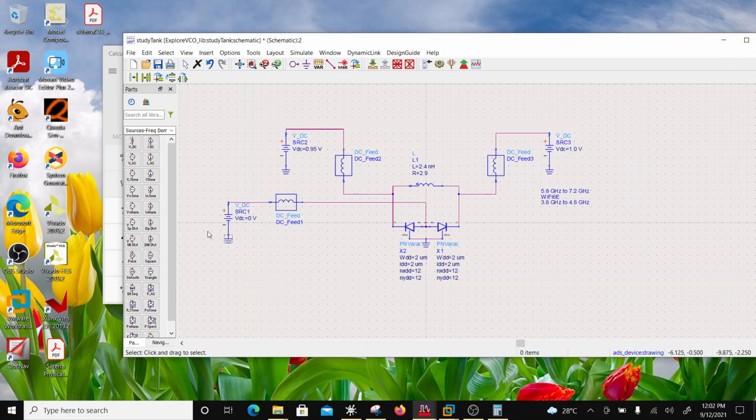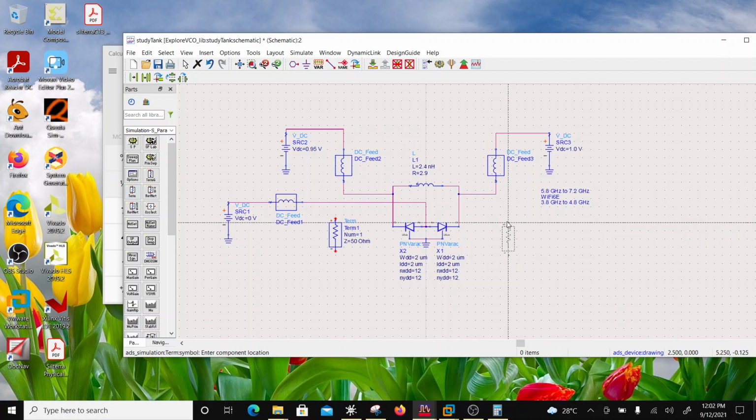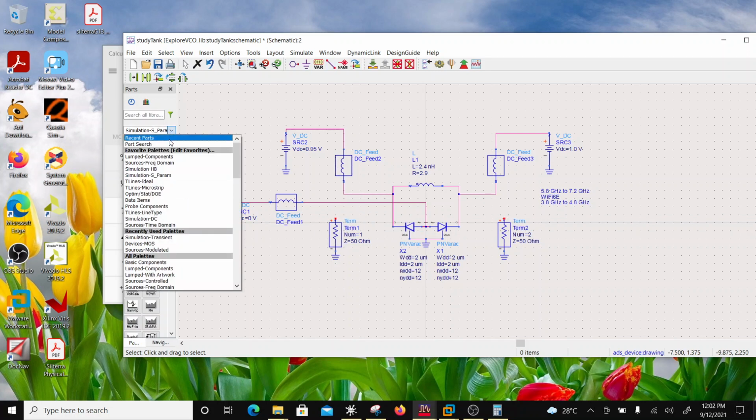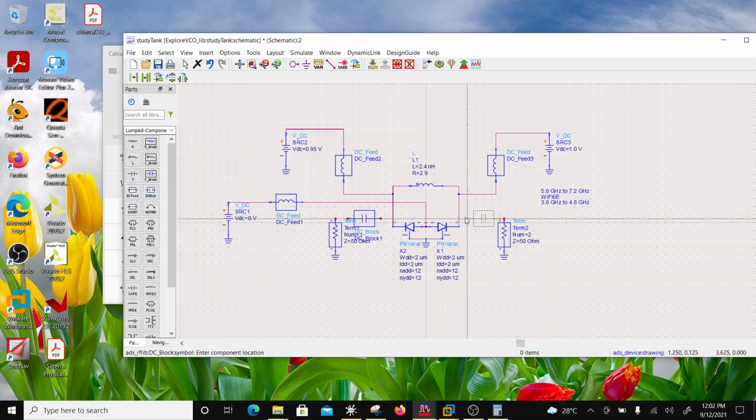Okay, and on this I am going to do what is known as S-parameter simulation to find out what this tank circuit looks like. Another thing is I don't want to put in current here, right? So I would go here and put a DC block, sorry, for my measurement sake. I don't want to disturb the current here in the tank circuit, right? So to measure this, I am going to put this DC block here and DC block here. So this is going to give me the S-parameter simulation.